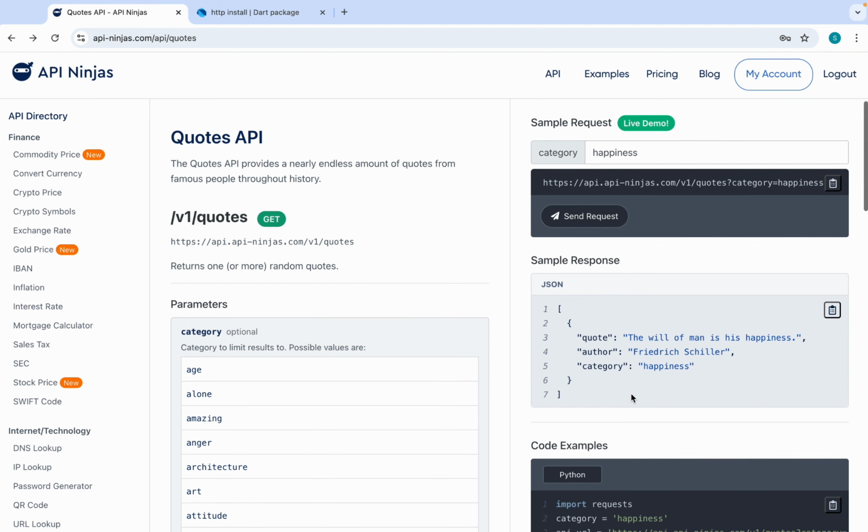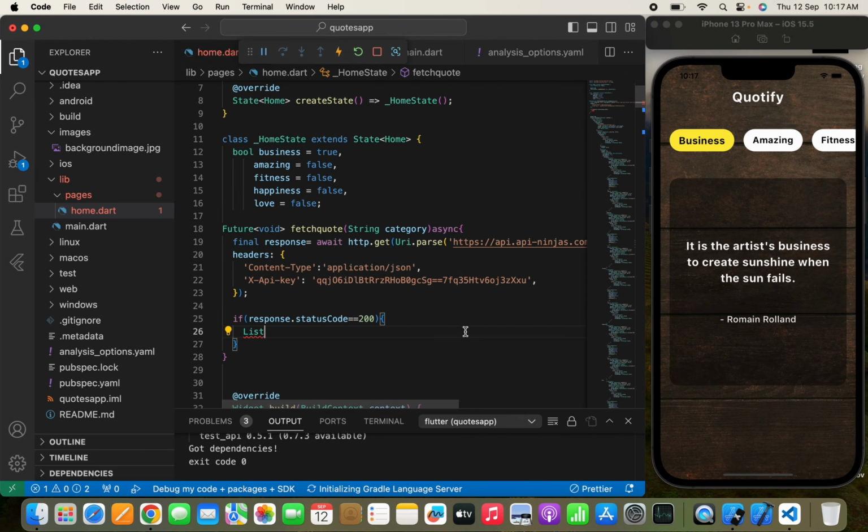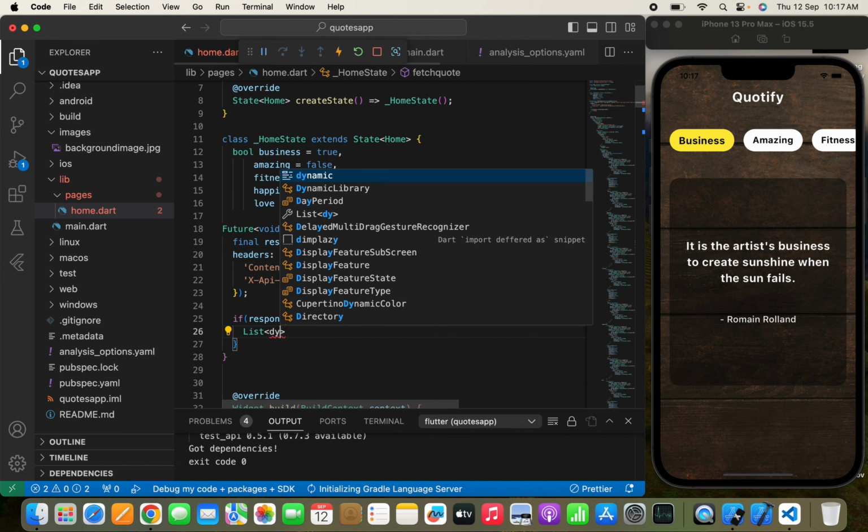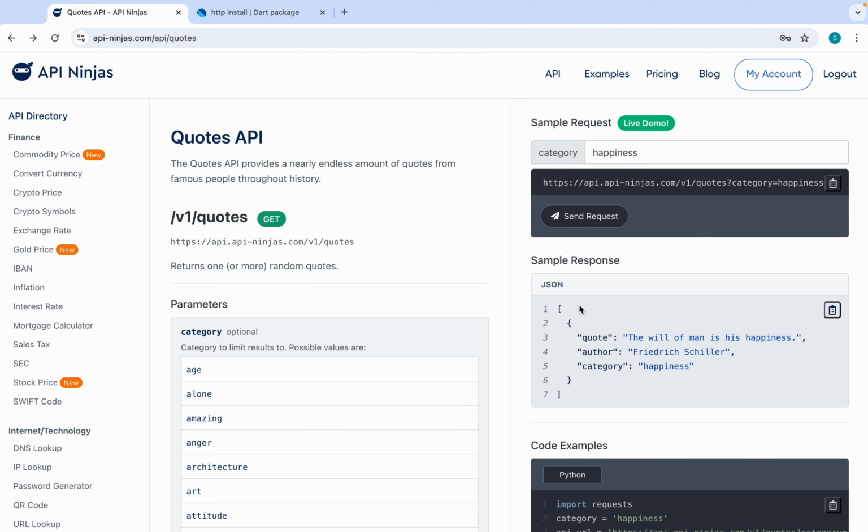For instance, if there is anything like a number or an author name that is not given, or it is completely blank, then we can still get the data and we won't face any error. That's why I'm going to use Map<String, dynamic>, and here I am passing List<dynamic> because all the data is in the form of a list, then a map.